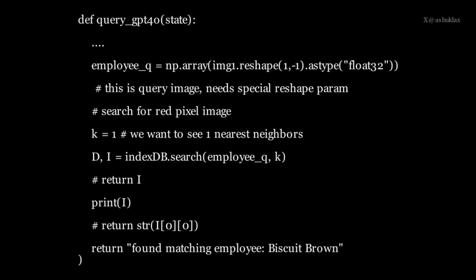Finally, display the output of the closest matching result. This step will involve taking the result from the FAISS search and showing the user which image in the database is the closest match to the uploaded image. You can present this information in a user-friendly format, such as displaying the matched image or providing relevant details about it.